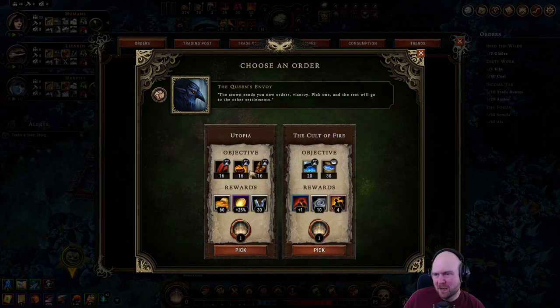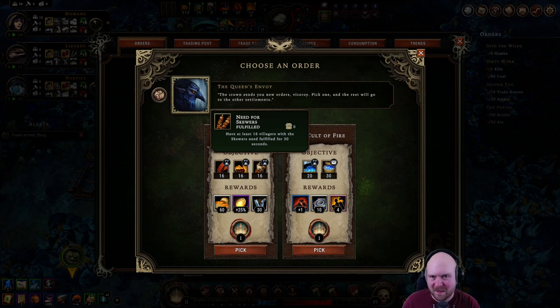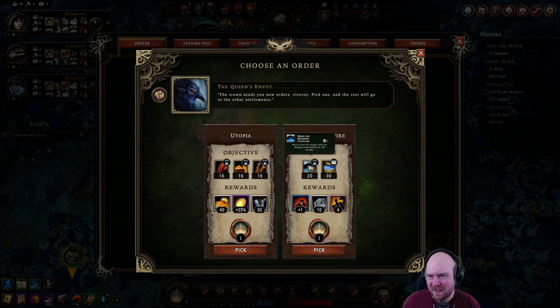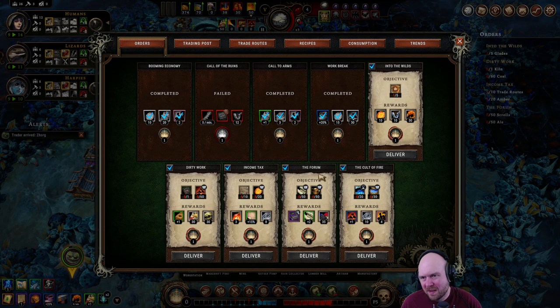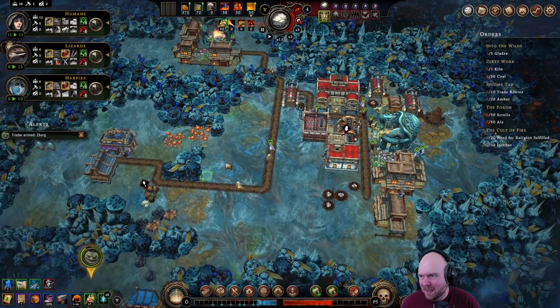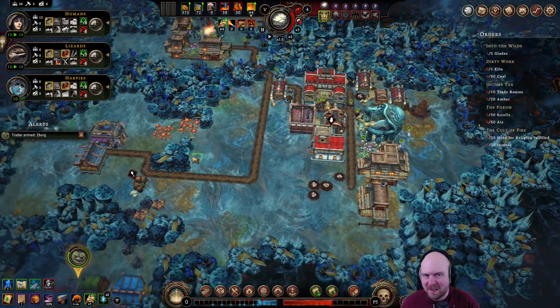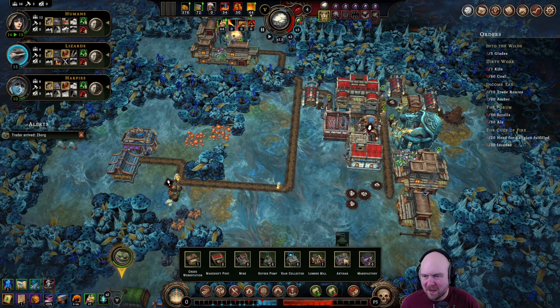The last order. Eat a bunch of jerky, which we can do easy. Eat a bunch of pie, which we can also do easy. Eat a bunch of skewers. We can't do that. Religion we can do. Not yet, obviously, but someday. Can we get another artisan?